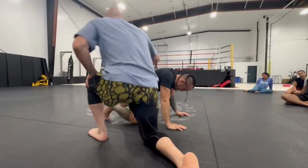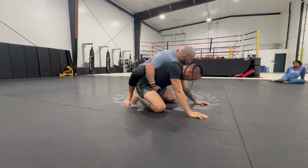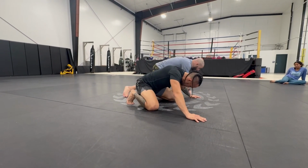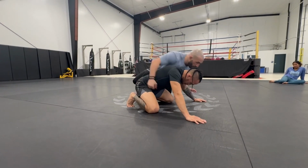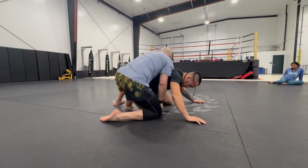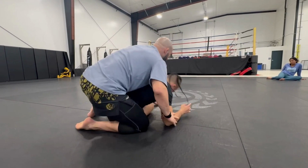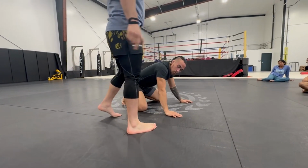So you gotta be wary of that, because it happens a lot, especially with good wrestlers. So you're here, you pull, he bases out, you lift your leg, you literally lift your leg, like you're pissing on a hydrant, right? I lift, and I jump to the other side. And then you're here, look. You pull, grab. So you're basically just jumping to the other side and doing it on the other side.